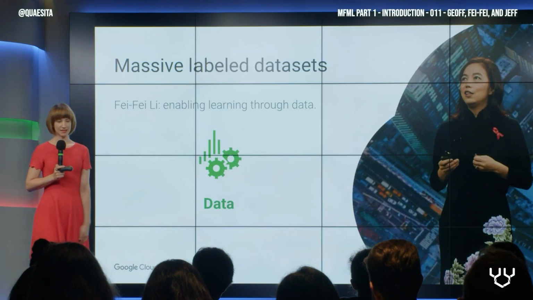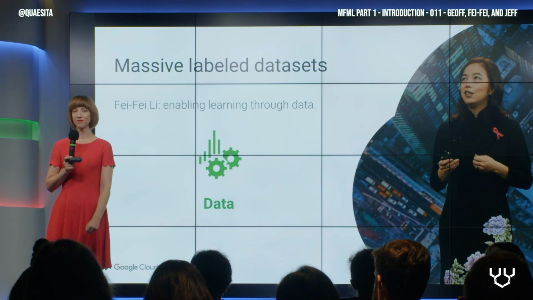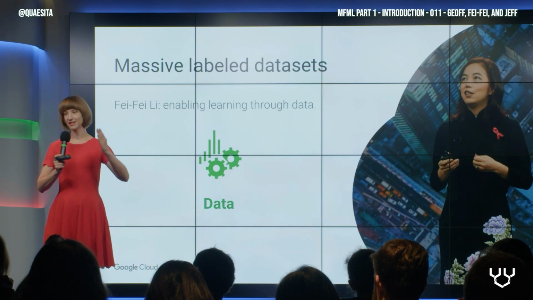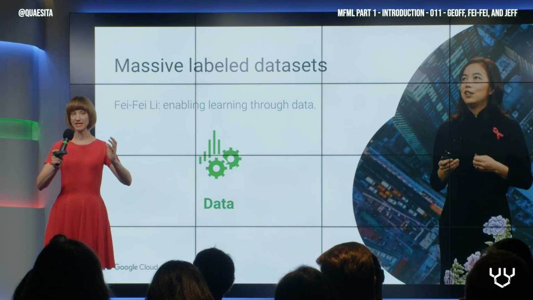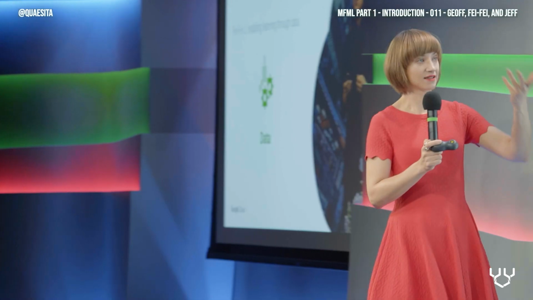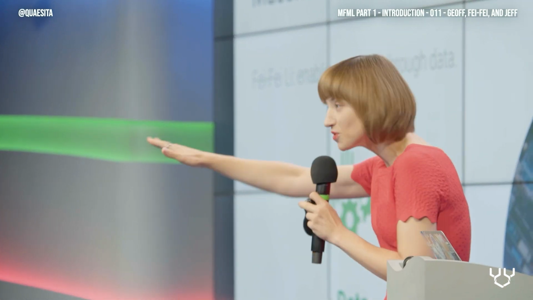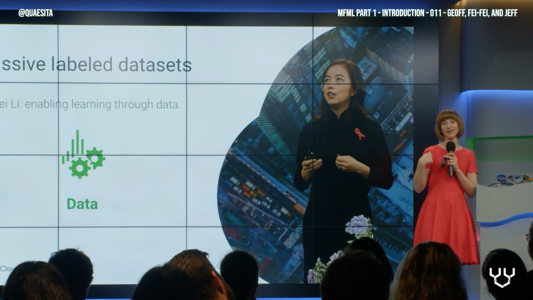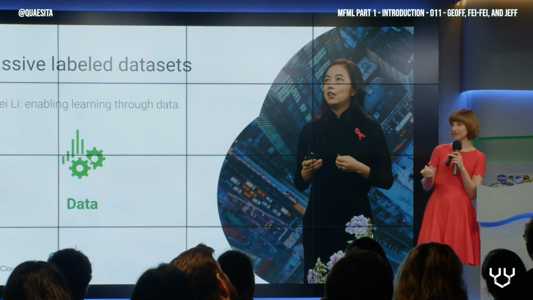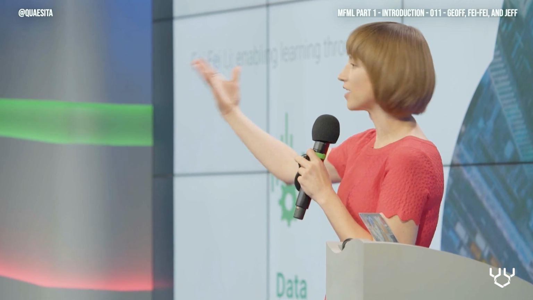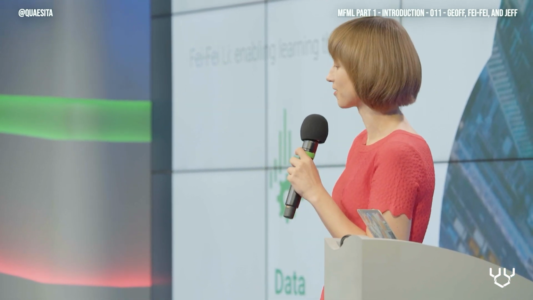And Fei-Fei decided that she was going to change that. Whether or not they would force her out of grad school, she would sit there and organize a project around getting great examples, nicely labeled data that everyone could learn from. At some point in this project, she was running something like 60,000 Mechanical Turk workers, all sitting there labeling things as cat, not cat, for you so you don't have to do it. And when ImageNet, her project, launched in 2009, it had something like 2 million beautifully labeled photographs. And she made that available to everyone so that the whole community could make progress.